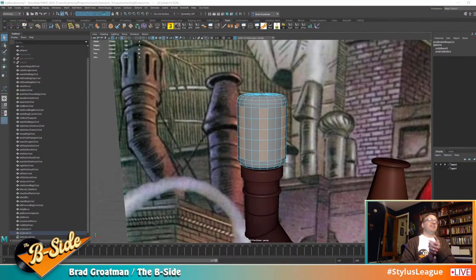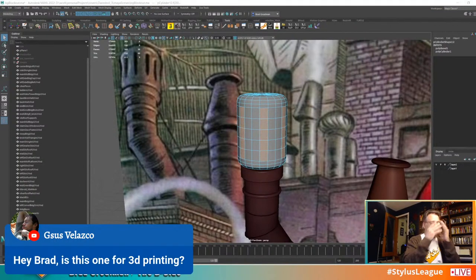Yes, this is definitely going to be a 3D print. That's why I have to be a little bit picky about making sure everything fits in the shadow box, because I'm going to need to actually fit it in the shadow box.